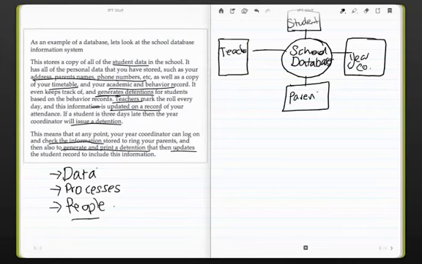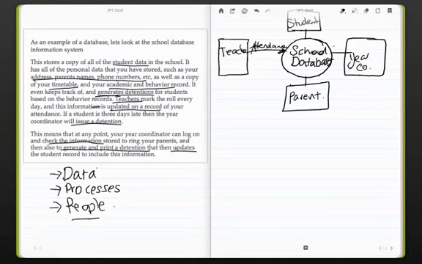Now the parent and the student here act more as participants in the system, so they're not really performing any information processes, they're just recipients of any information. So this is a basic level context diagram, but this would only sort of get you half marks in an exam. It shows the relationship between the system as a whole and the external entities here, but it doesn't show any flow of data. So the teacher here marks attendance, so that data goes into the database. So that goes this way.